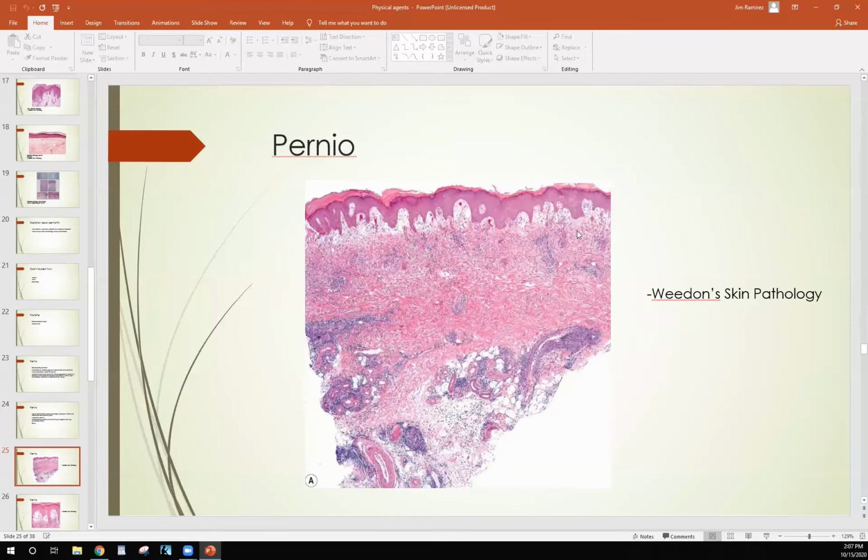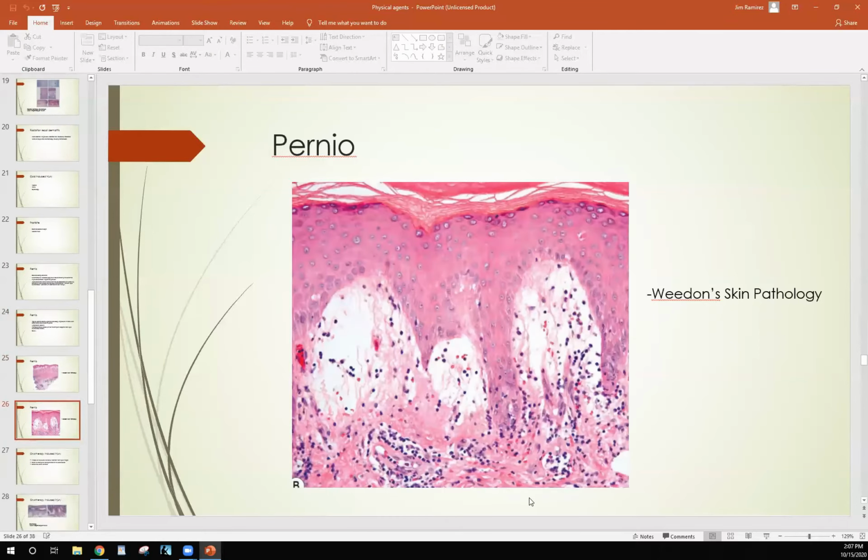So here's this classic histopathologic presentation. The papillary dermal edema, the superficial and deep, perivascular and perieccrine lymphocytic infiltrate. Again, a very characteristic finding. At low power, you can really just make your diagnosis. You know it's acral skin. You've got the hyperkeratosis, the stratum lucidum maybe, and the rest of the picture here looks very much diagnostic at low power. Here's a little bit of high power showing the papillary dermal edema.